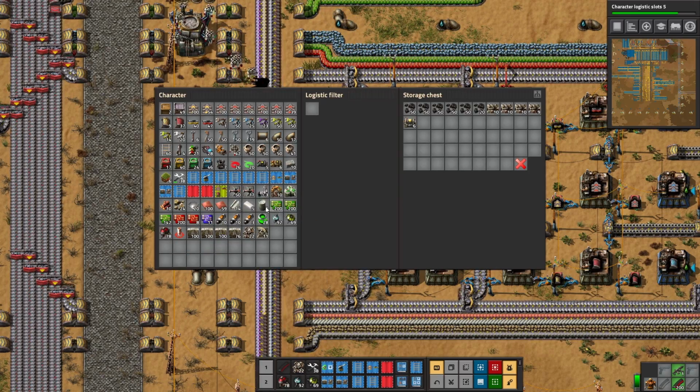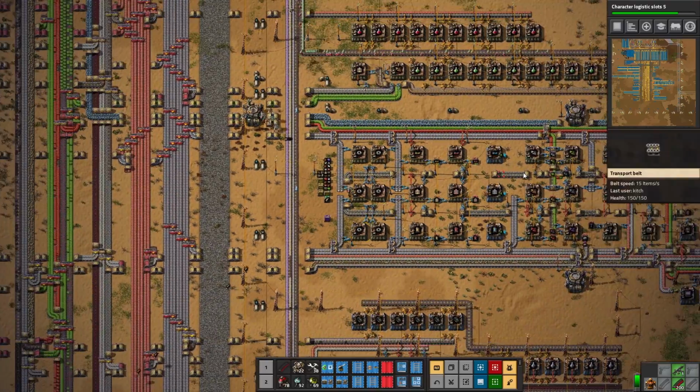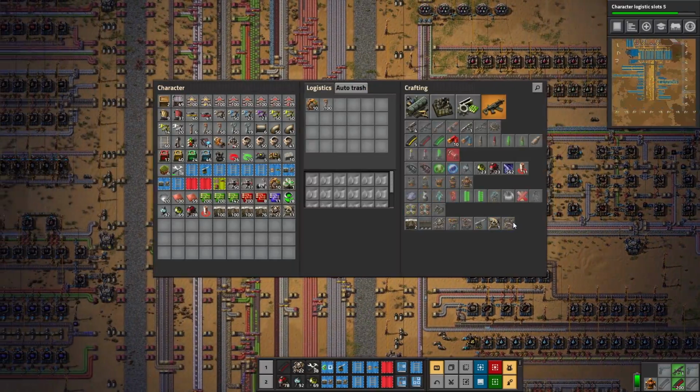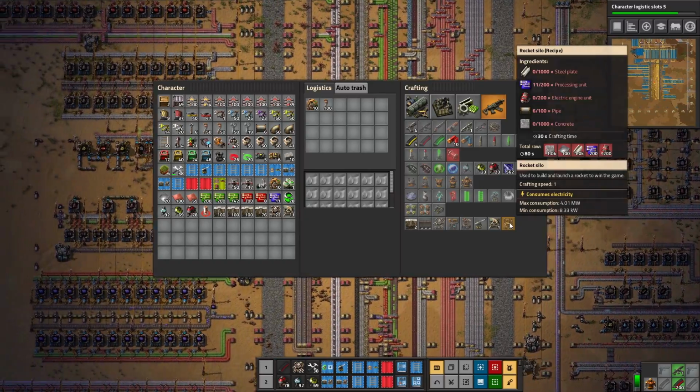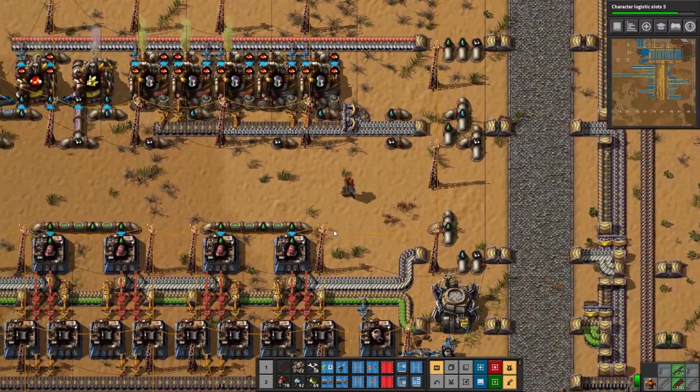Throw that in there. We're done with that barrel. Plastic, that stuff, that stuff, that stuff. Rocket fuel. And someday we'll get uranium over there. Okay, so we got the concrete going. And the other thing we need is electric engines. Processing units, we sure already have those covered up.